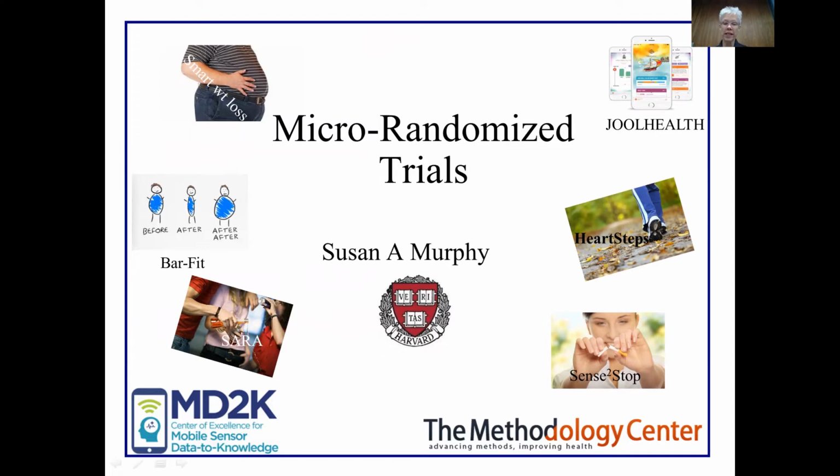So hopefully you can see on your screen the little icons of the variety of micro-randomized trials in which our lab is involved. Today, we'll spend pretty much the entire time using HeartSteps to make ideas clear. If you can see my pointer, it's pointing to HeartSteps. This will be the study we use to clarify the ideas. However, I'll give you a link to the schematics for all these other studies, and they're quite interesting, so I highly recommend checking out that link.